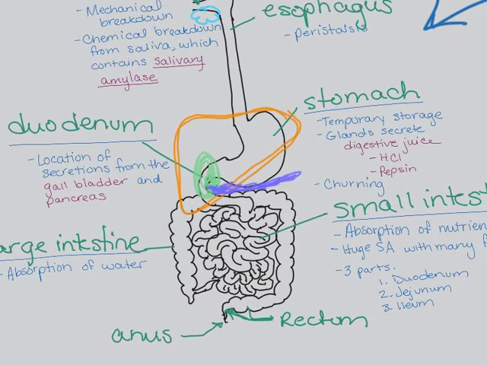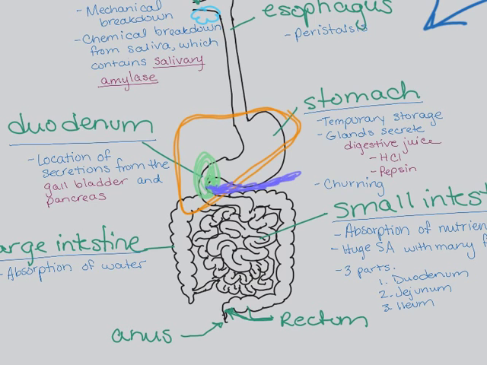The large orange structure right here is your liver. The green one, okay, so this is your gallbladder, again on the underside of your liver. And this here in purple is your pancreas. And all of those, the gallbladder here and the pancreas, are both leading into the duodenum. So all of their products are going to be leaked out into the duodenum.